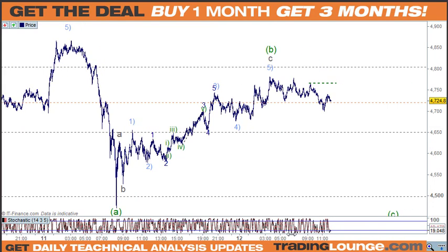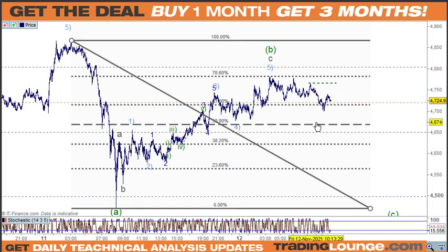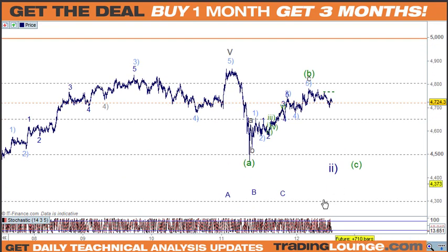Okay, so I have to say I don't know on this one, but we don't want it going any higher. It's at its max anyway. It's probably closer to 78.6 than the other one. Yeah, 78.6. So we don't want it going any higher. If it goes any higher, then we'll have to rearrange the count in some way or another. Yeah, a bit of a tricky one. An A wave, a B wave, and a C wave here for that, and done here. Is that possible? Yeah, I'm not sure.